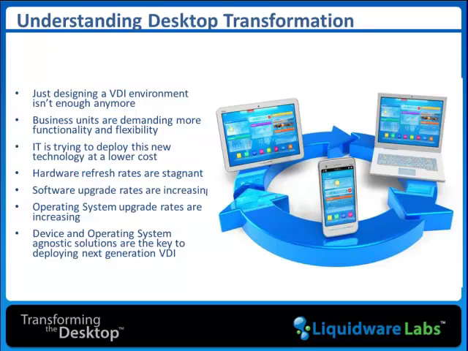Hardware refresh rates are stagnant. Our software upgrade rates are increasing. Our operating system upgrade rates are also increasing. And our device and operating system agnostic solutions are the key to deploying next generation VDI. And we're going to talk a bit about each one of these in the presentation itself.